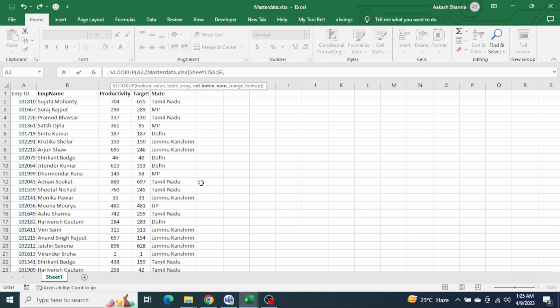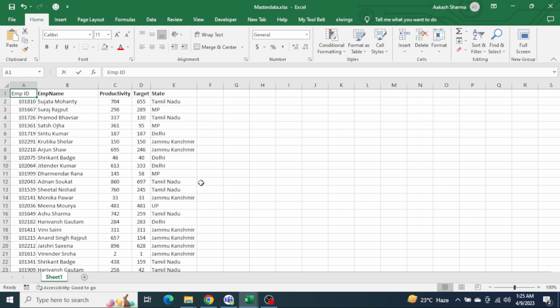If you start to count your column index number, your employee ID, from which column your data is getting started. My data is starting from column A. So it means you will start to count your column index number from A1. So A1 would be your 1, A2 would be your 2, right? For example, if my data had started from the B column, then in that case the first column index would still be 1. Let me show you.